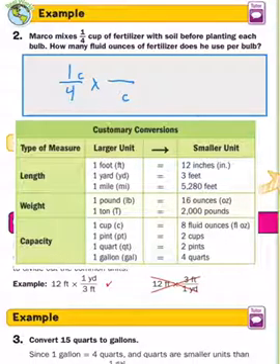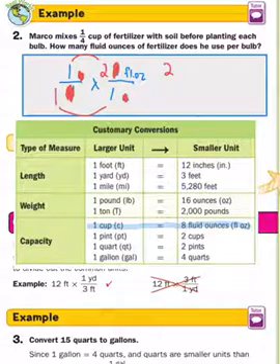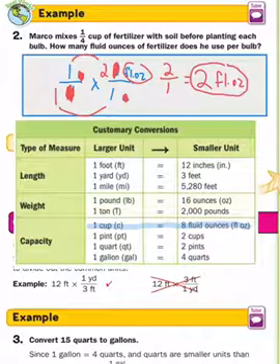Okay, so here is cups and fluid ounces. 1 cup is 8 fluid ounces. So 1 cup is 8 fluid ounces. Now when I solve, I'm going to do some bow tie reducing. Remember, the 2 cups cancel. 4 goes into itself 1 time, and 4 goes into 8 2 times. So now I multiply. 1 times 2 is 2. 1 times 1 is 1. 2 over 1 is 2, and my unit left is fluid ounces. So that means if Marco mixes 1/4 cup, that's the same as 2 fluid ounces.